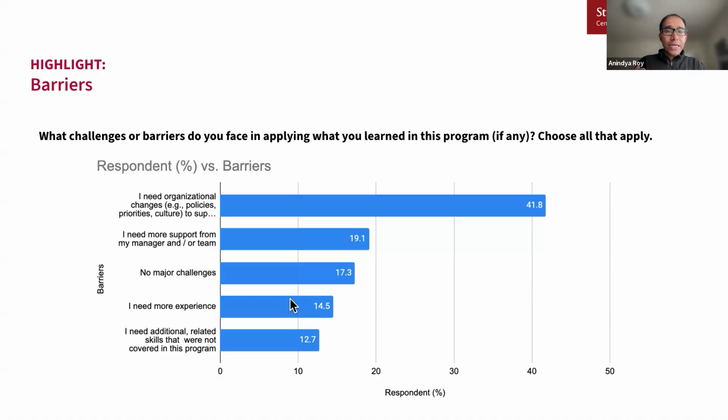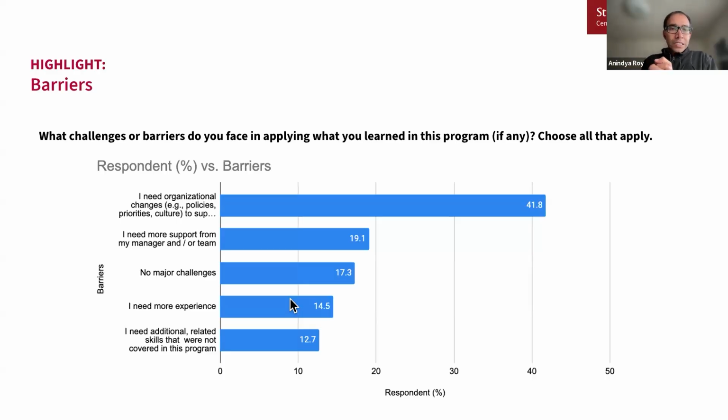These are almost 42% and 19%. And then we have no major challenges as the third most popular point here, followed by other more learner-centered factors.